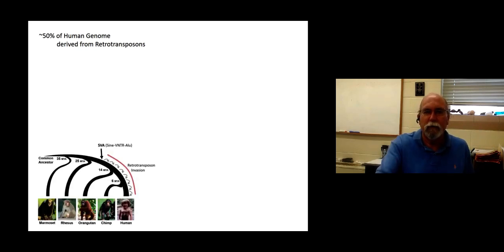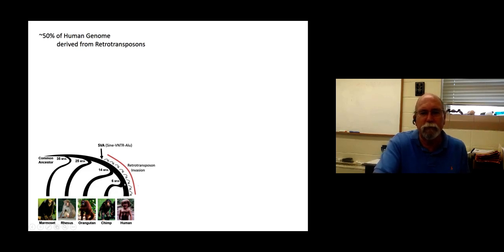Okay, and we know we see these signs in LINEs and SINEs. There was clearly an invasion and a duplication going on back in the great apes and our lineage. Particularly when you look at the orangutans, chimps, and humans, known as the great apes, there clearly was an invasion of retrotransposon somewhere in that lineage, and once they got there, they just copied to make up a huge amount of our genome.